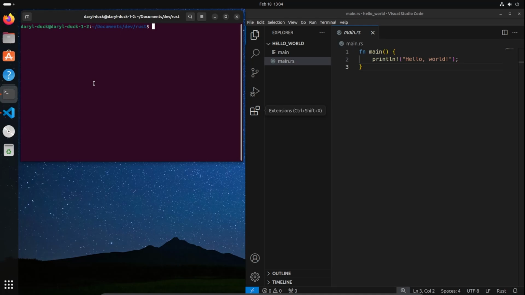So in this video, we're going to look at an executable tool for Rust called Cargo, and this tool will be used for the remaining videos going forward. We will no longer just use the direct Rust commands.